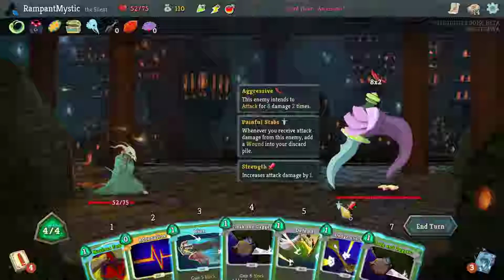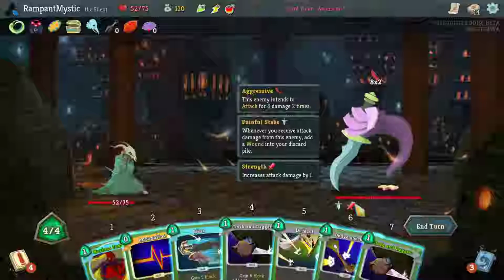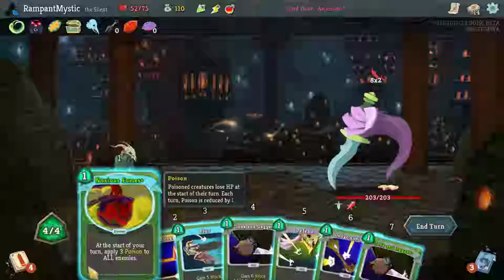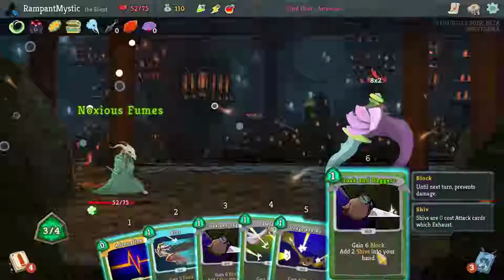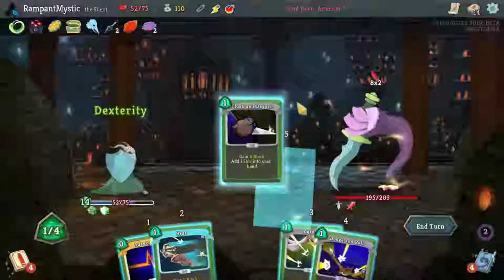So let's see. His special ability is nothing. He just gains more HP, because these super elites have something going on with them. Okay, so Noxious Fumes, double cloak. Definitely should use the Dex potion beforehand.